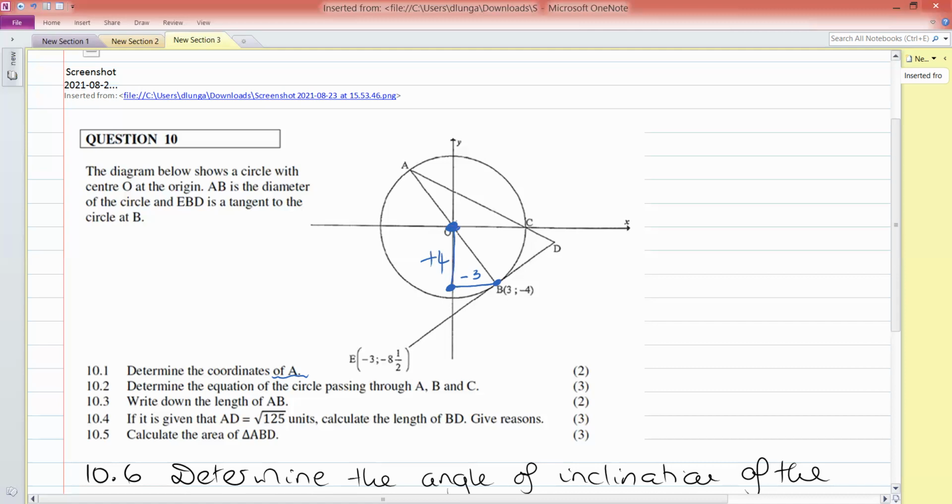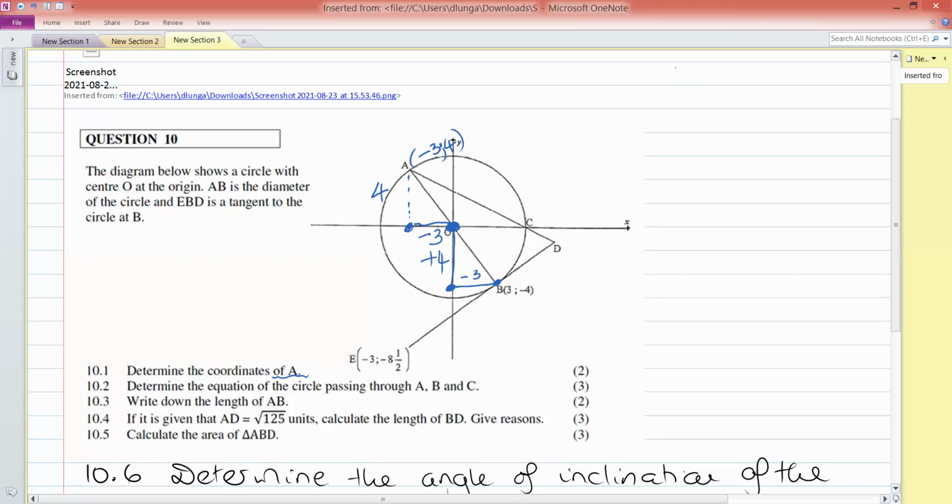Perfect, right? Same thing, to get from this 0 to this point here, what would you do? You would also go minus, back 3, and then up how many? 4. So what's the coordinate? -3 and 4. Okay, so that's the easiest way.